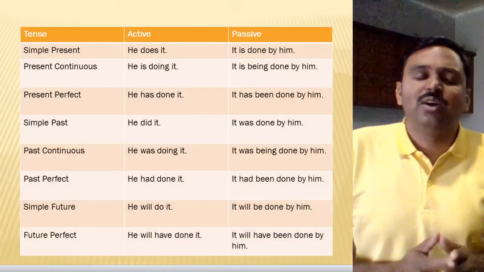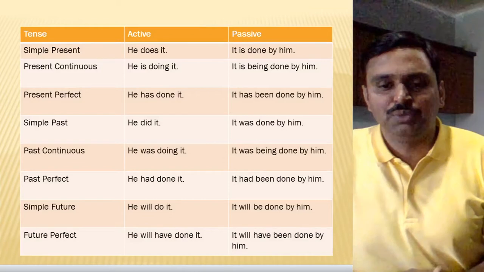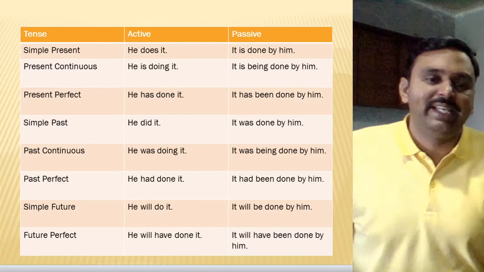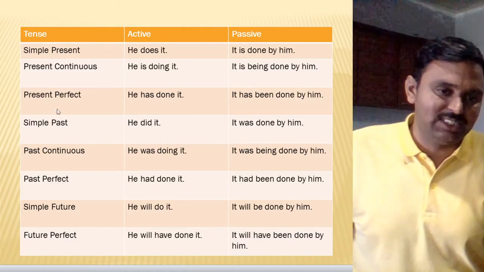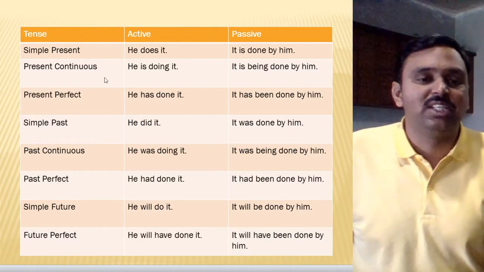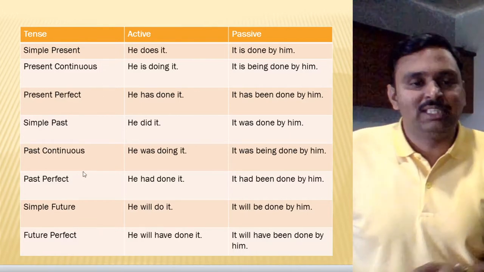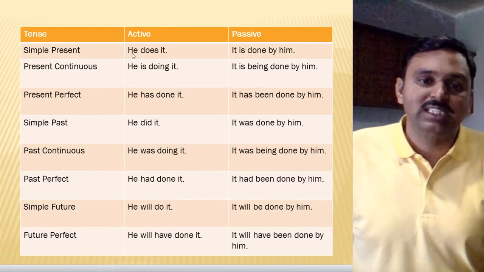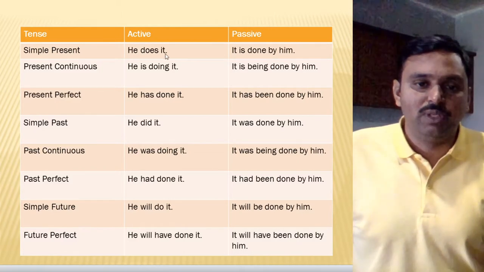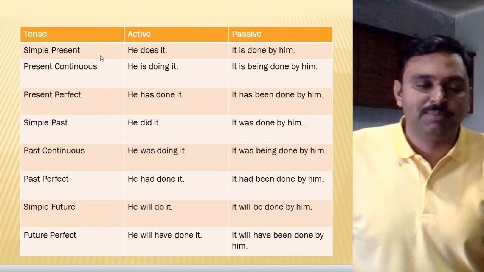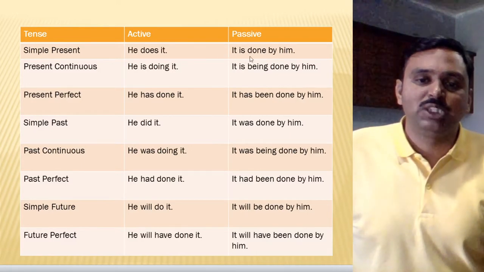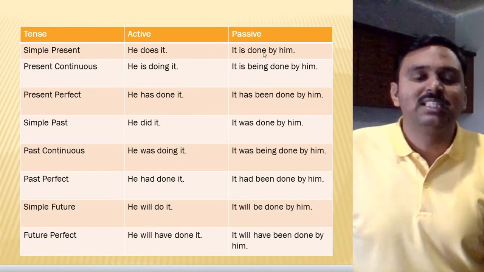Then I already told you that to learn these tenses, you need to learn this chart by heart. It's very important. Already I told you that there are only 8 tenses in which the active and passive voice will change. The continuous future tense and the last 3 tenses we do not change into active passive voice. So simple present tense, if the example is 'he does it', we'll make it 'it is done by him'. So 'is done' is the example of passive voice. 'Is' is the helping verb, and 'done' is the V3 form.